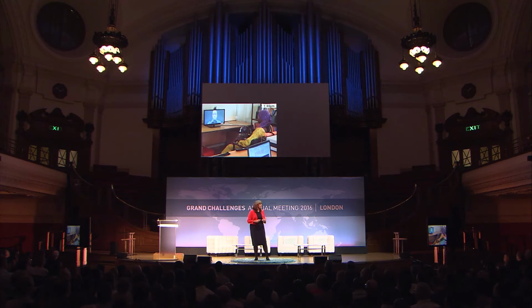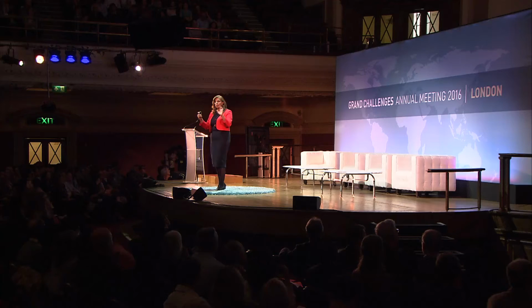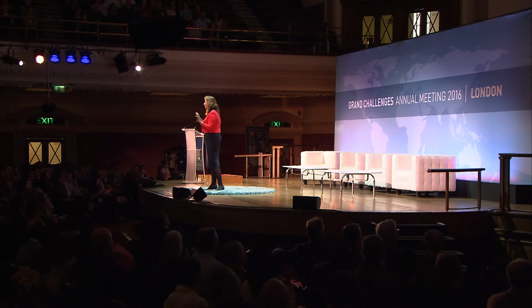The infant sits on his mum's lap. He's presented with a range of auditory and visual stimuli. You can see that he's looking at a screen here. And he's wearing a cap that contains all the near-infrared sources and detectors. And as he's watching these images and listening to these sounds, those oxygen distributions are happening in his brain, and we can measure those using near-infrared light and find out about his brain function.